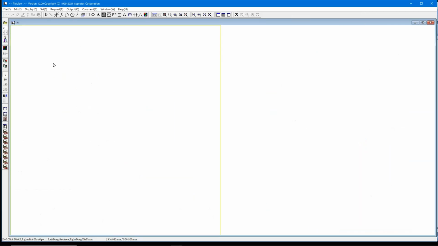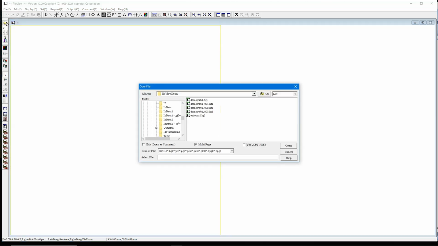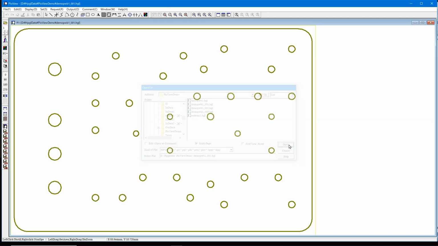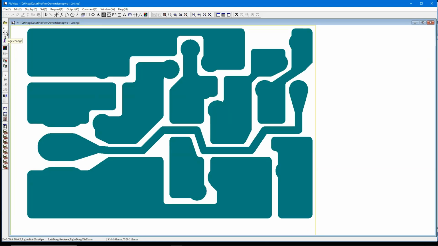Let's explain in the video. Select the Open File menu. Multi-page can be either on or off. In this state, hold down the Control key and select each file. After selecting the last file, press the Open button. This will automatically switch multi-page on, and multiple files will be loaded. Each file's pages will then be split into multiple pages and displayed. You can change pages by using the Page Forward and Backward buttons.